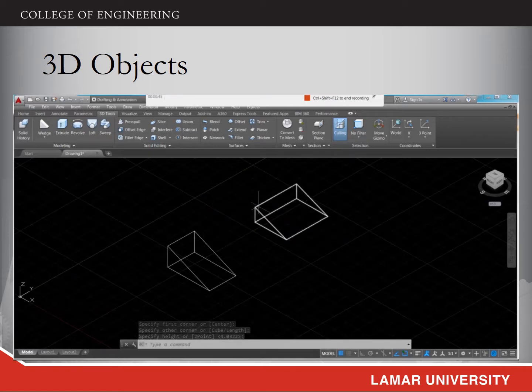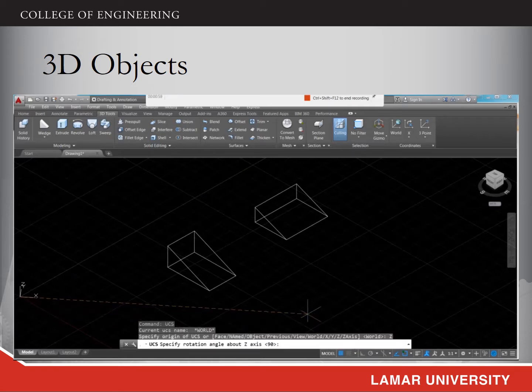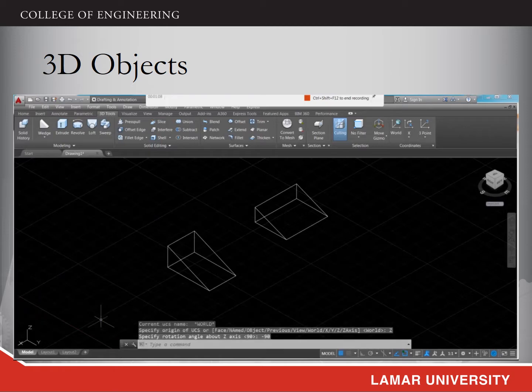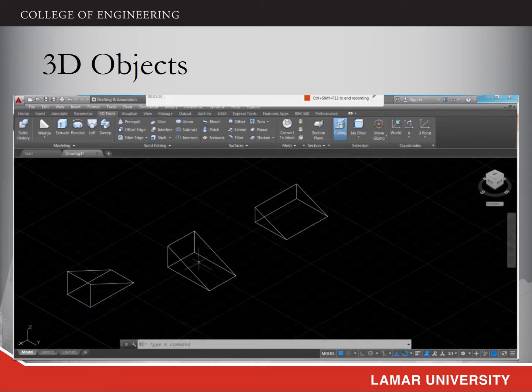And if we want to put the higher side this way, you need to revise the y-axis. So you have to go to the user coordinate system, specify the method as z-axis, and rotate the entire coordinate system about negative 90 degrees. And then let's see the new wedge. First point, second point, the wedge is placed at this side. So that's the way for you to generate a new wedge, and you have to carefully handle the direction of the y-axis and the first point you define.